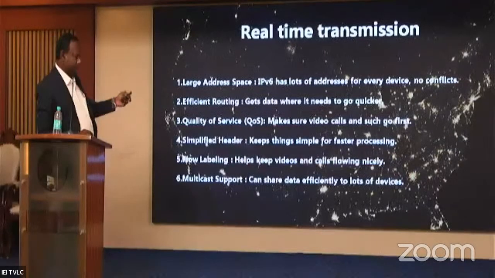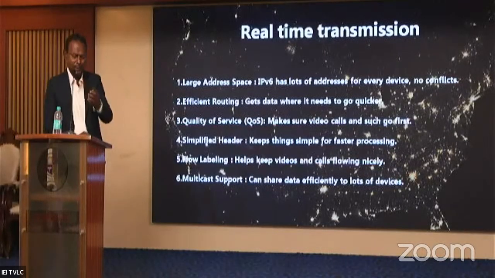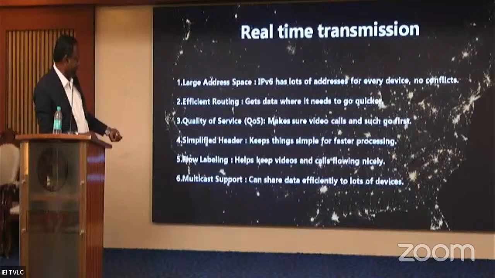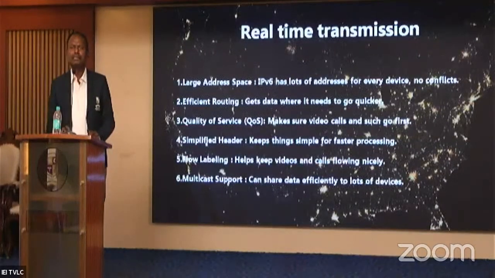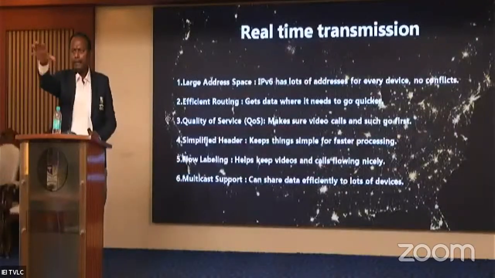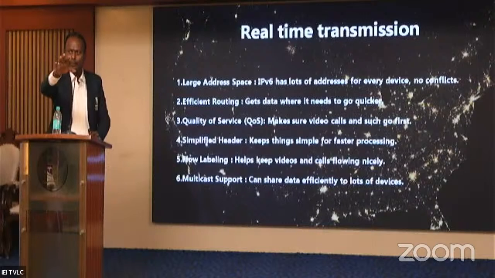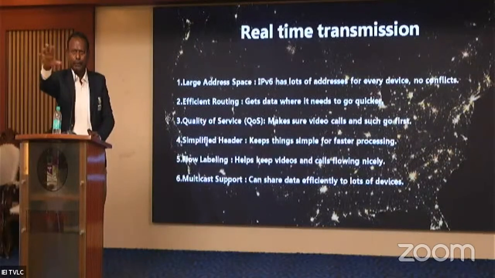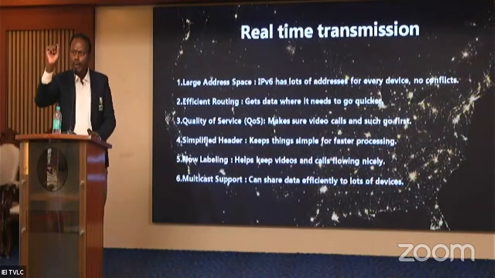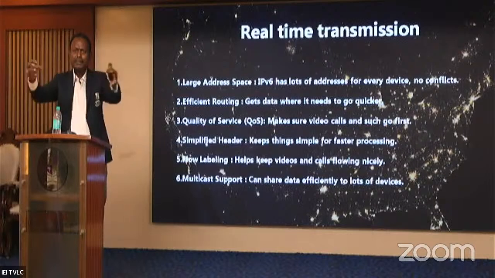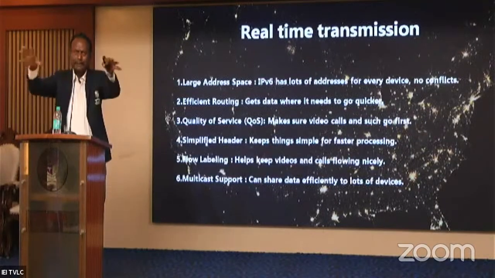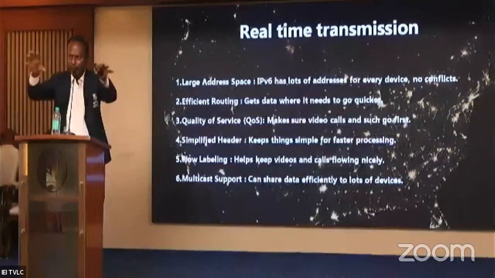Flow labeling. At this stage, that particular knowledge is not necessary for you. And then multicast support also. So the multicast support is clear. Suppose 10 of us are viewing one particular movie in this particular forum. Only once will that particular content be broadcasted to us. So from here, it will be broadcasted to all of us at the same time also.